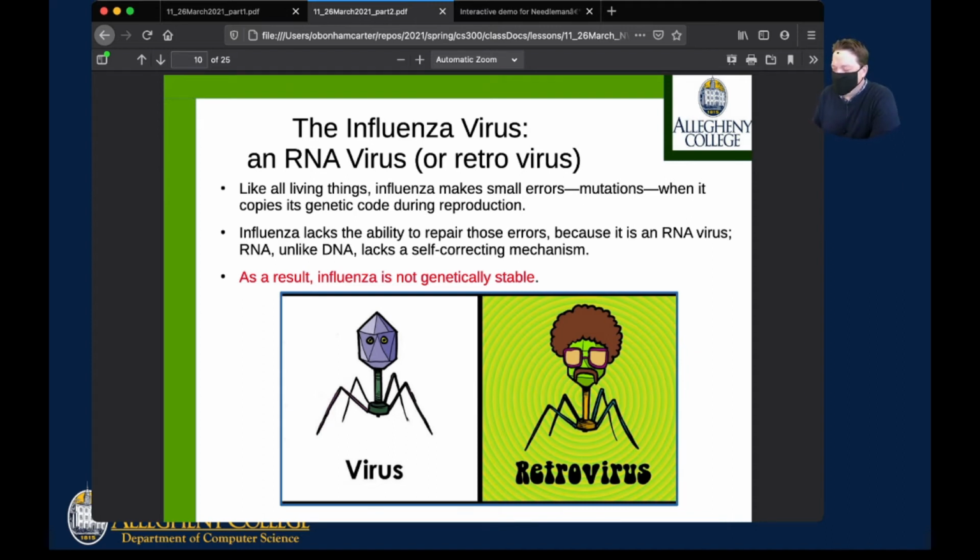But one of the things about working with retroviruses, as opposed to viruses that actually have DNA, is that, as we know, when you're copying DNA during the transcription stage, anyone's DNA in the cell is proofread. It's got error checking. If there's some kind of error in that DNA, chances are in many cases some biological machinery is going to come along and fix that error. And so you have this proofreading ability in DNA.